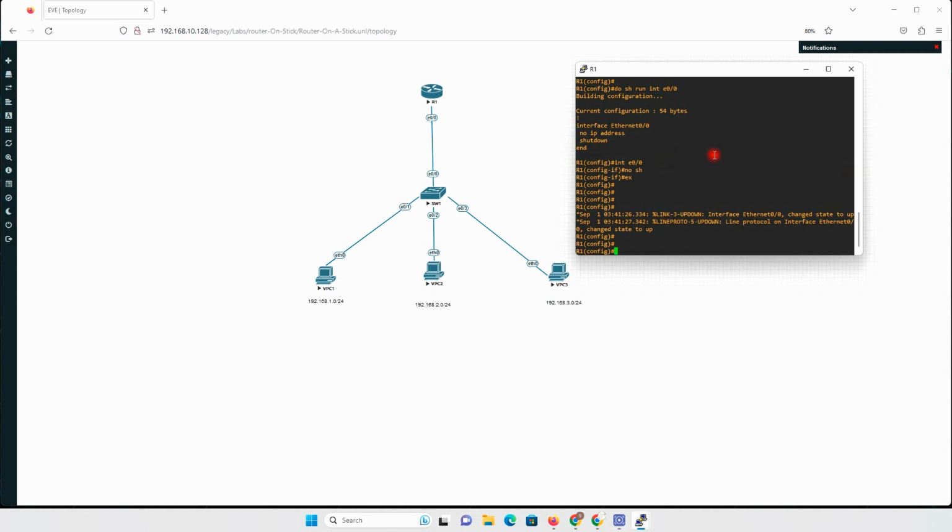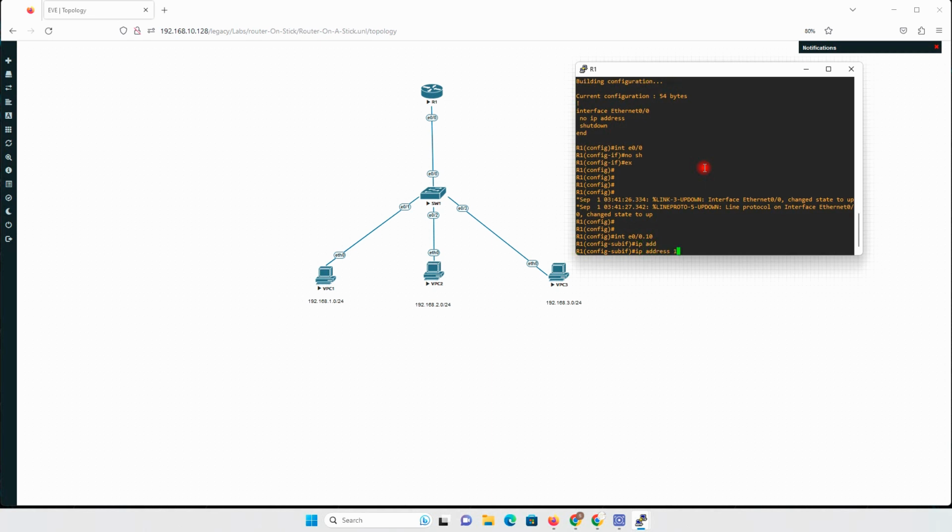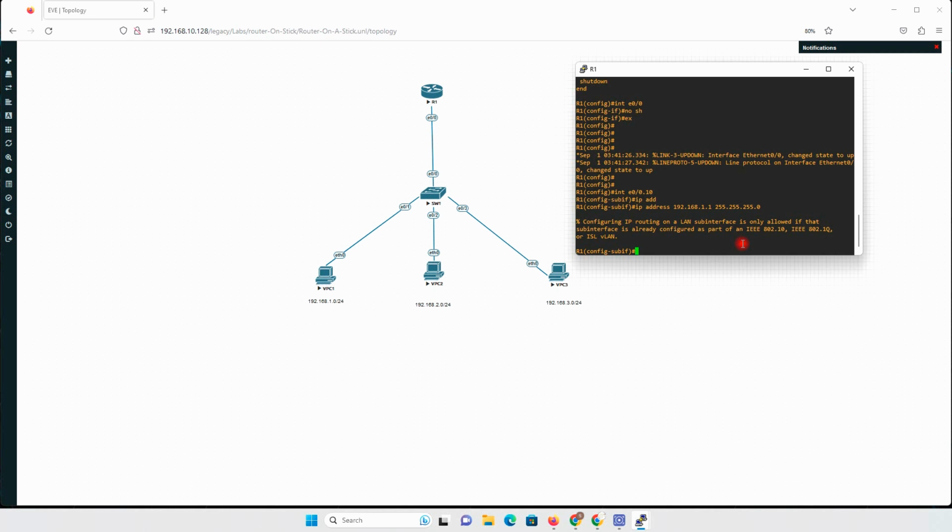Okay, for the configuration, let's go to interface e0/0.10, and I'm using .10 for VLAN 10 here. Now I'm going to assign the IP address: 192.168.1.1, as the gateway we selected, with 255.255.255.0. One more step is needed here.